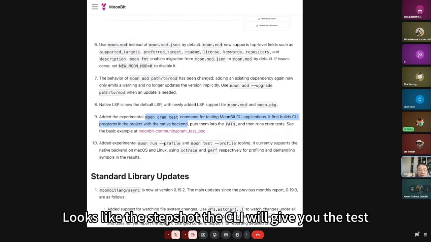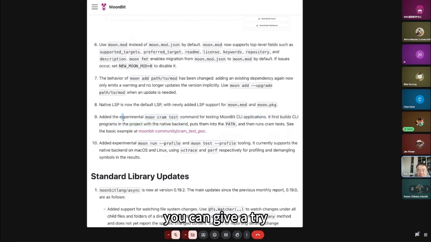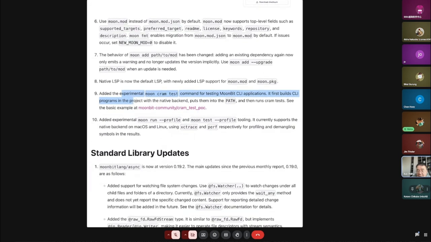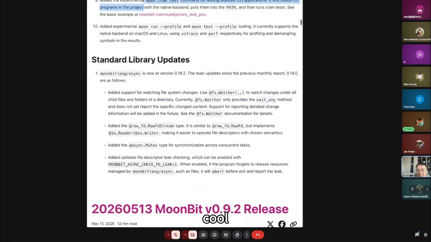It looks like a snapshot of the CLI, and the test will look like documentation. If you don't know it, you can give it a try. It's very convenient. Profile, I already mentioned before. I really like moon cram test for testing CLI behavior. So cool.